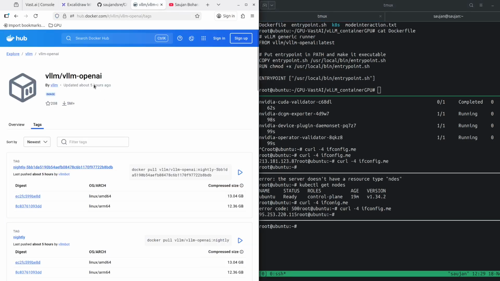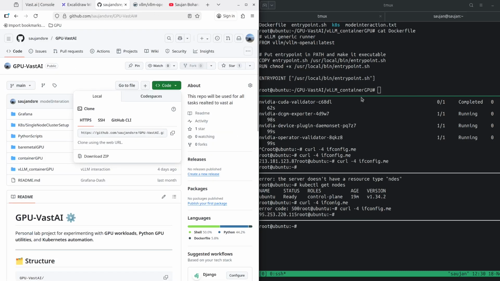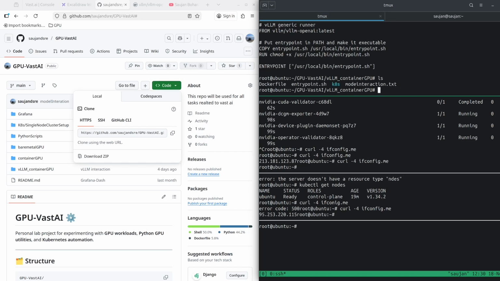Just to let you know, this image is actually massive. You see that it's 13.04 gigs, but that's a compressed size. When that image is decompressed, it comes out to around 20 to 25 gigs. That's just the way the vLLM image is. I haven't looked deeper into how to compress that image as of now, but if it takes a long time to download that image, that's the reason, because the base image itself is much bigger. And then there's nothing else major here.